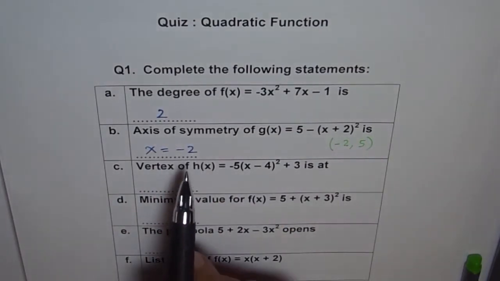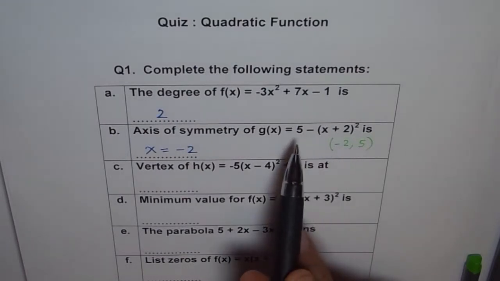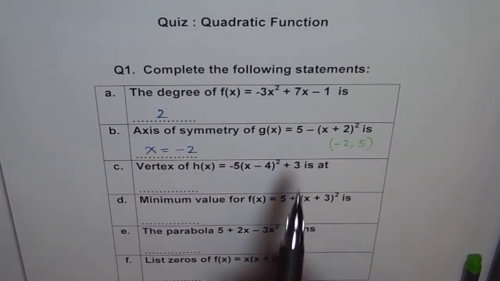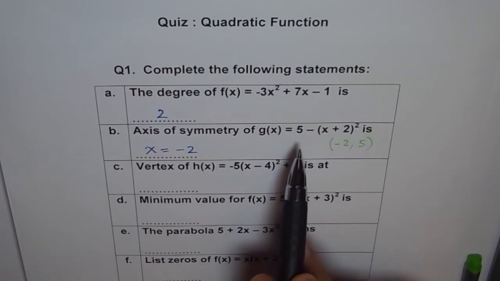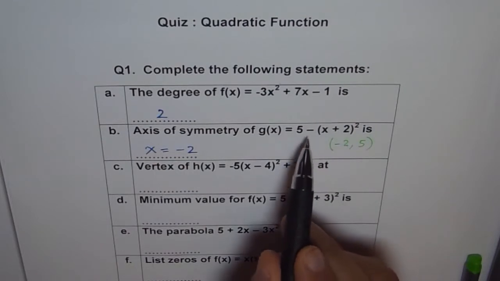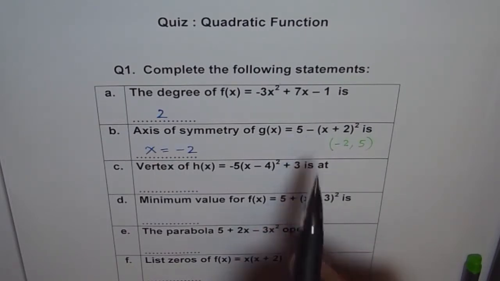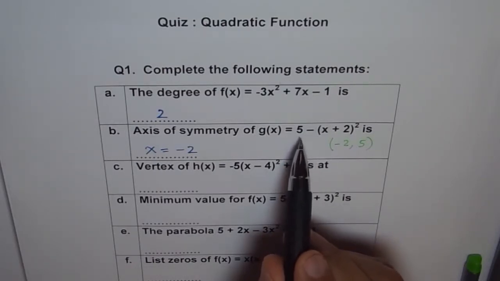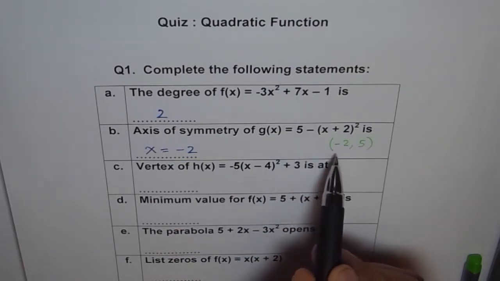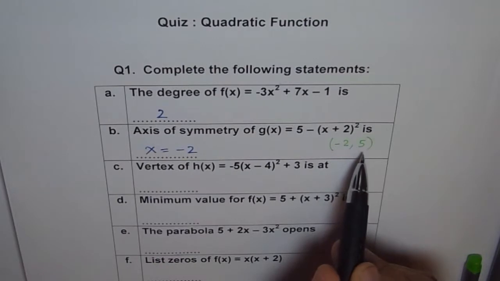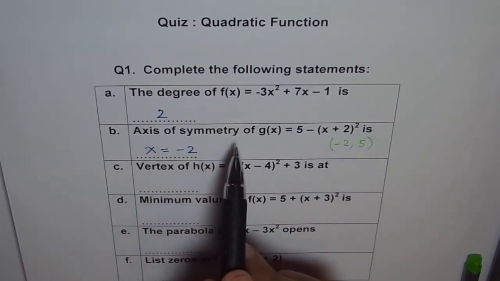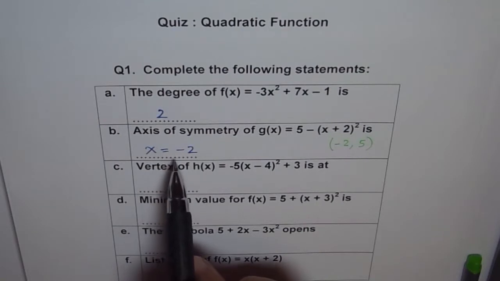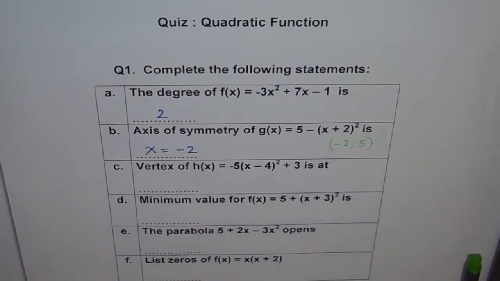So here, don't write down the vertex or don't write down 5. 5 is the value of function here, the minimum value, right? Because this function opens upwards, right? Sorry, this function, this is minus. This function opens downwards. So 5 is the maximum value, right? Don't write 5 as your answer. Don't write the coordinate minus 2, 5 as your answer. It is very simple. Axis of symmetry. Axis of symmetry is x equals to minus 2, right?